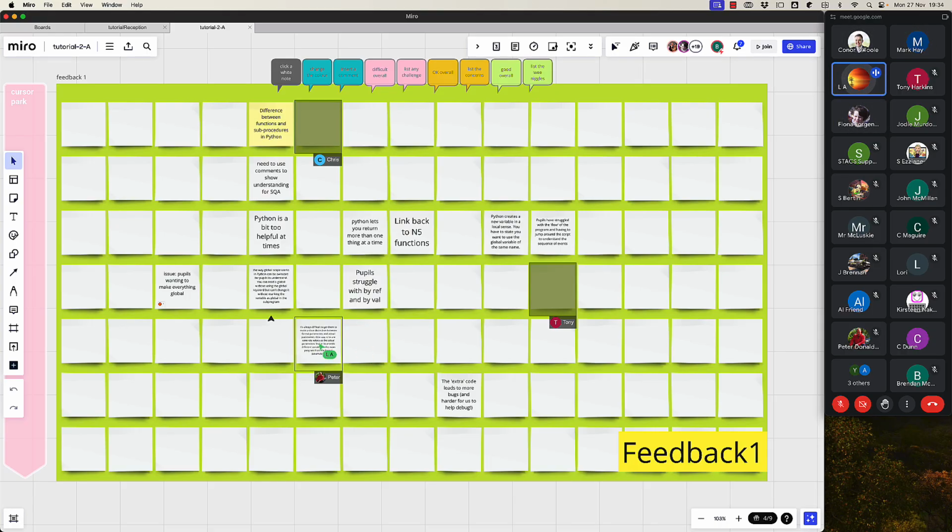It says it's always difficult to get them to make a clear distinction between formal and actual parameters. That's absolutely true. One way is to use concrete values as the actual parameters first, or to provide different variables in the main program from the formal parameters. Absolutely, especially what we just talked about earlier, by using completely different names. That's a good way to differentiate between your formal and actual parameters. Well, Fiona and Connor just went over that earlier.